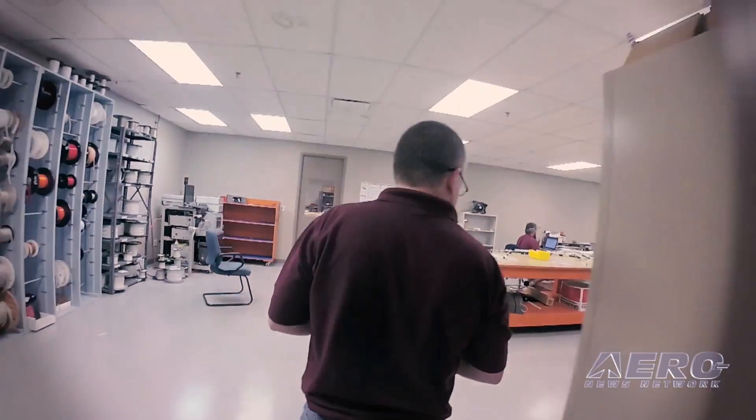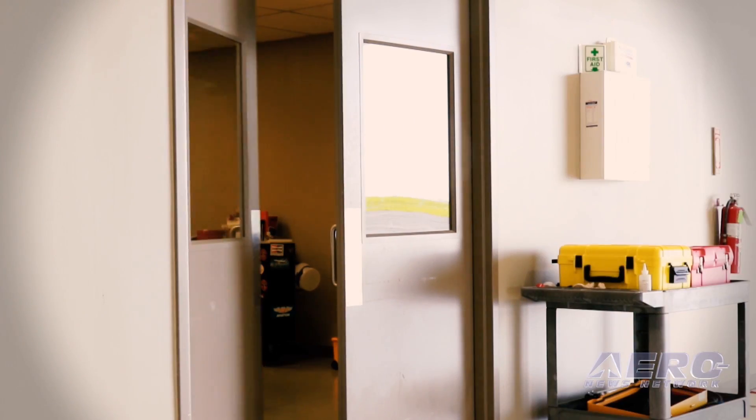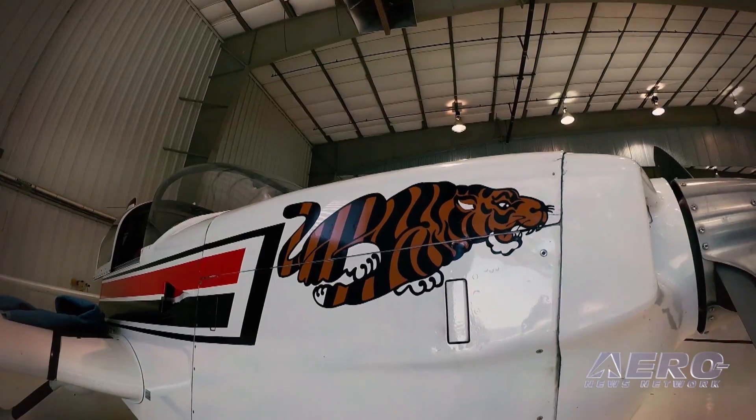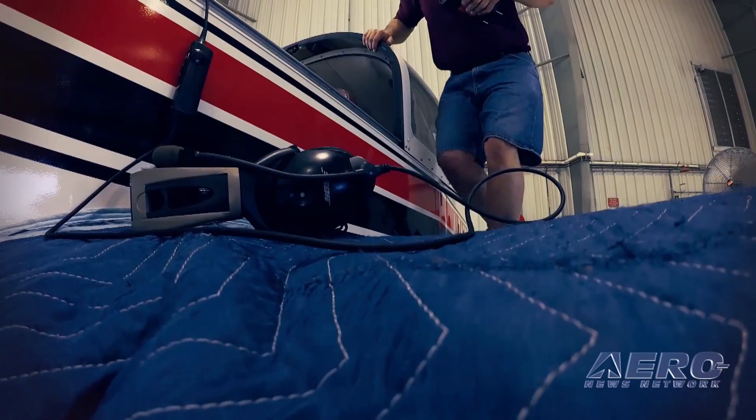And how much is that piece of technology going to cost? Technology like this before would cost many many thousands of dollars, but $21.95 is the price that the G5 starts at for a certified aircraft. And what kind of installation are they looking at — are they looking at several days down? No, absolutely not.